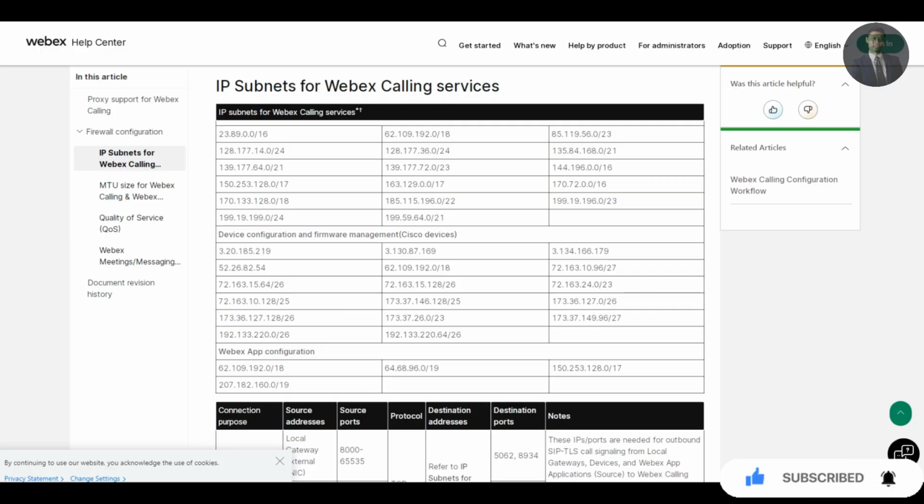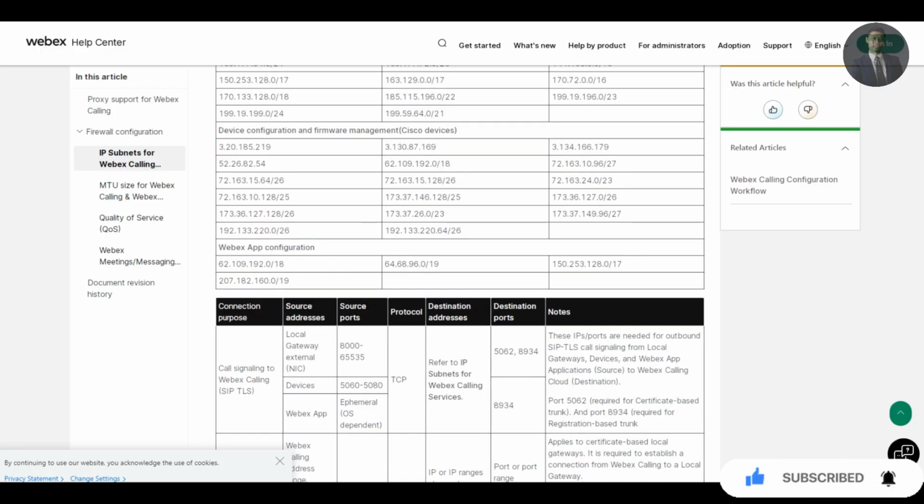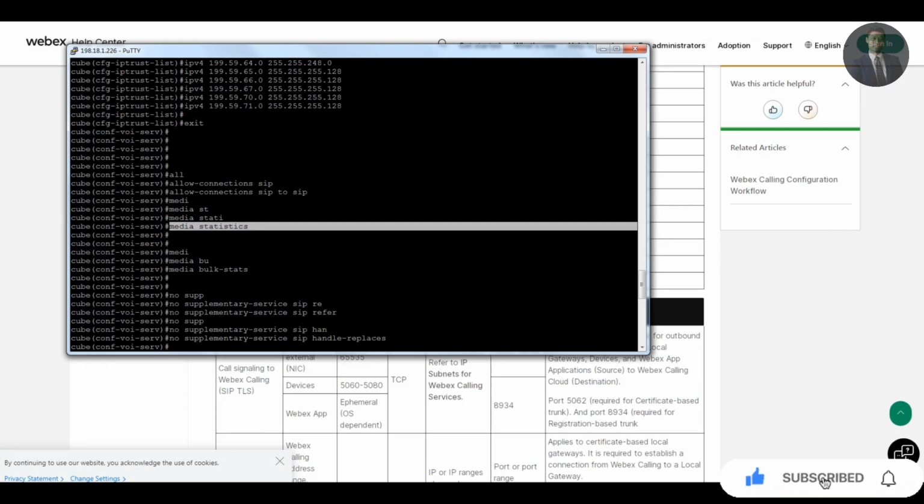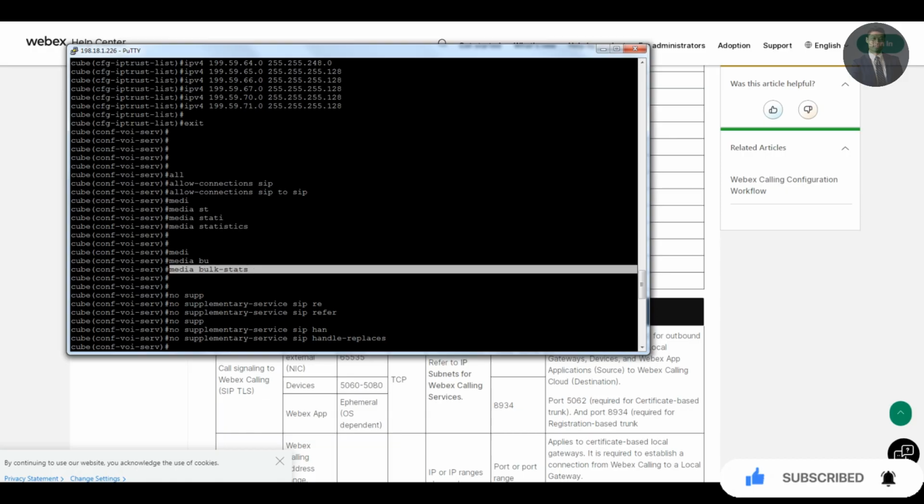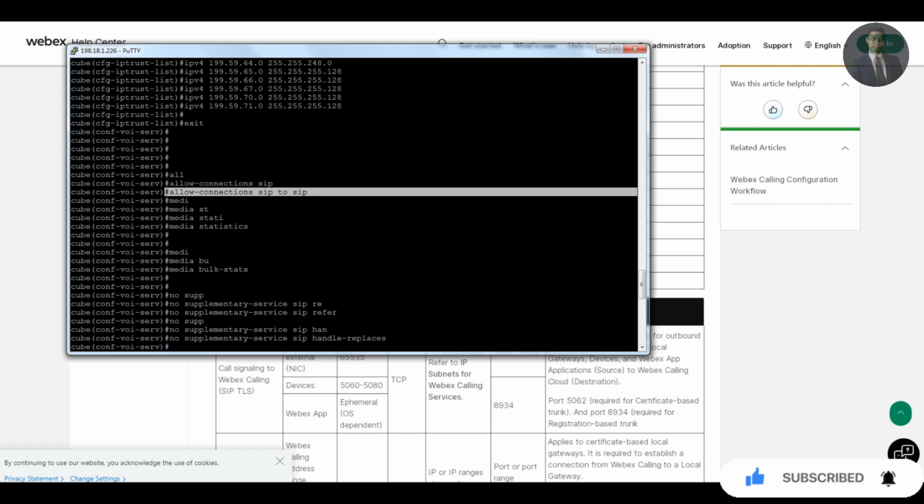Okay, media statistics is to enable media monitoring on the LGW, and media bulk stats is to enable the control plane to poll the data plane for bulk call statistics. Also allow SIP to SIP is to bridge the two VoIP call legs.